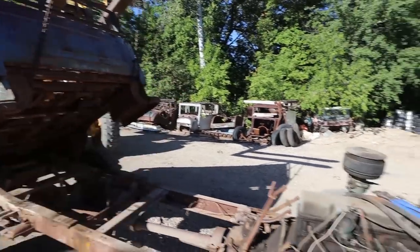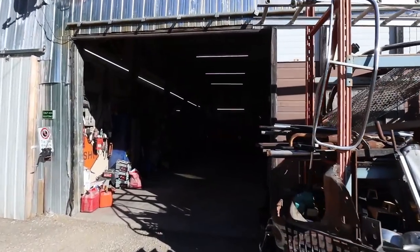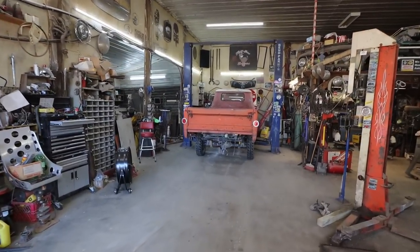Anywho, I'm going to drop this down, and we're going to just slide the tractor in, slide it under the box, and that way I can get the box off, and then we can start doing some measuring on the frame.